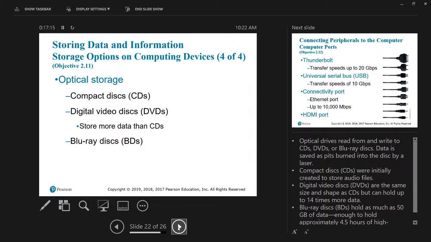Now the reason that optical storage was so popular is because it's cheap and its price versus storage is huge. Let's say, for example, and we're just going to use rough numbers, a DVD is around 5 gigabytes of storage, and 5 gigabytes for less than $1. That's pretty good, especially if you have some data that you want to give to somebody.